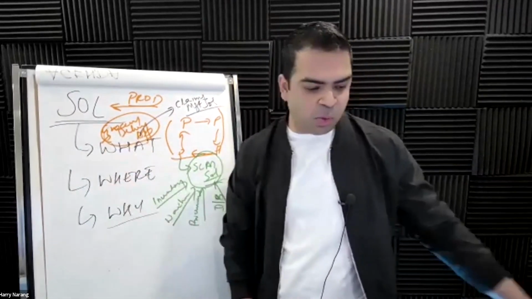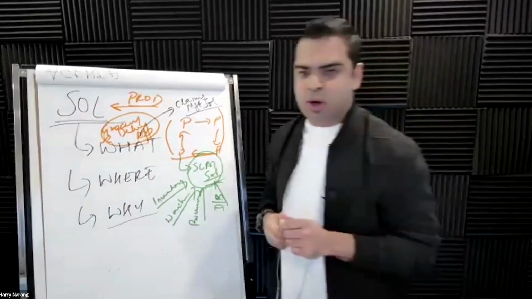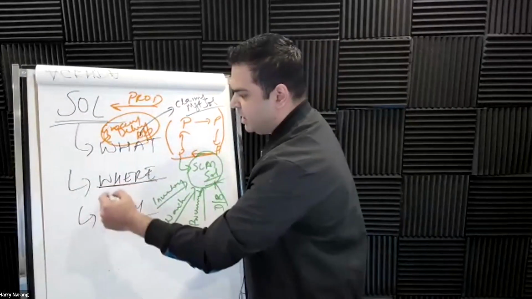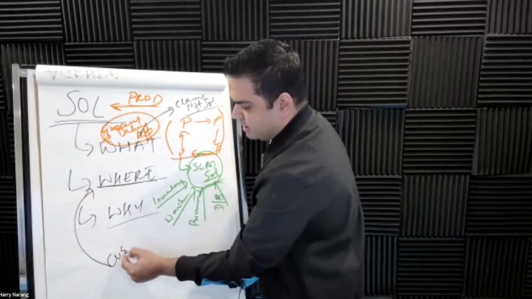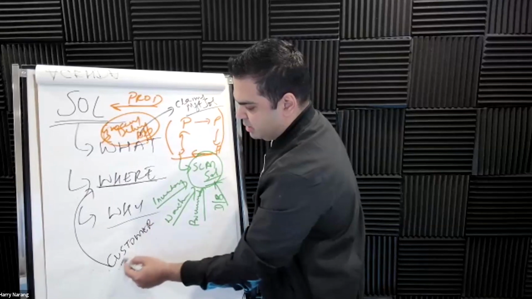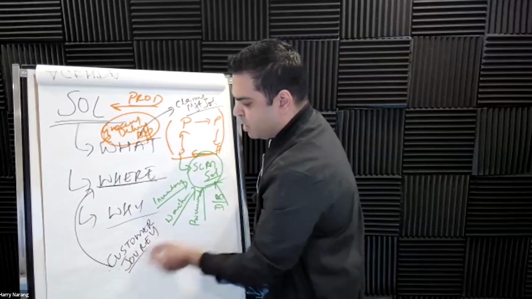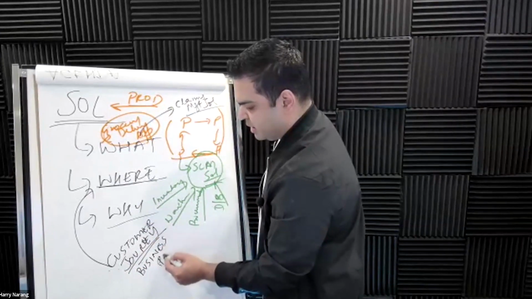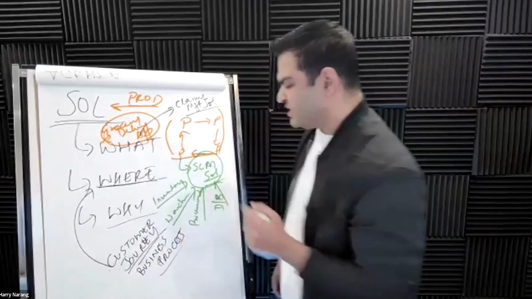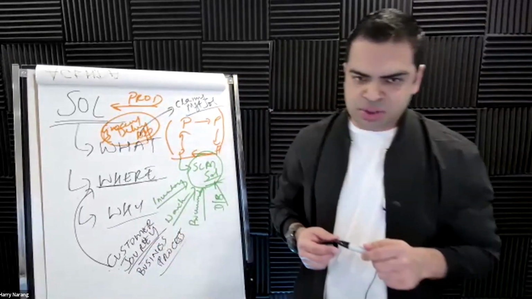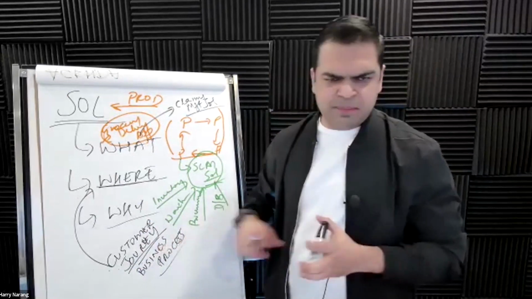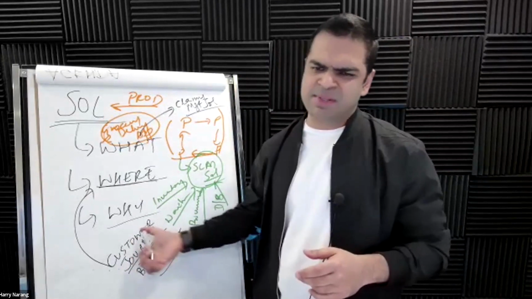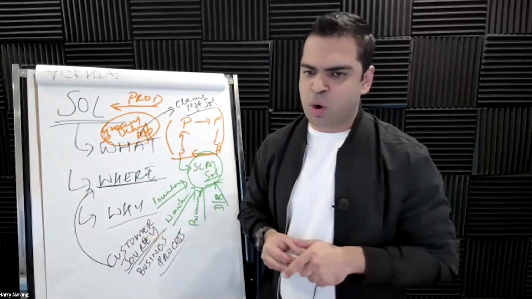So the next thing that you want to have clarity on as you work on that solution is, where does that solution exist? And what specifically we need to understand over here is the customer journey for that solution. We also use the word business process for that solution. I'll explain that. Let me explain. Start with the business process, right? Because sometimes it's customer journey, sometimes it's business process, sometimes these two mean the same thing depending on the context.